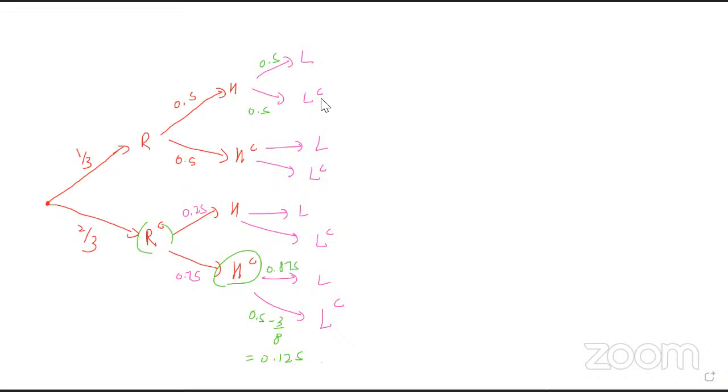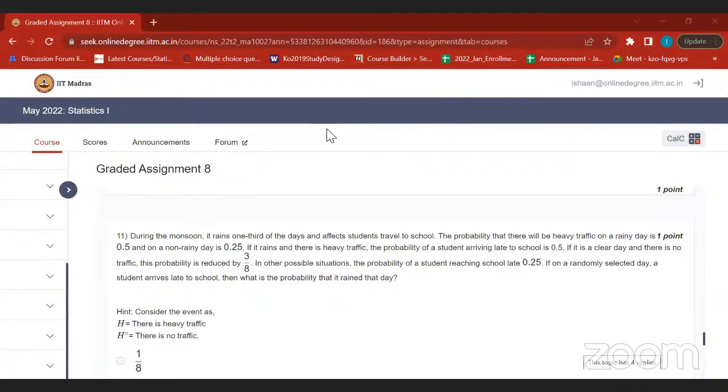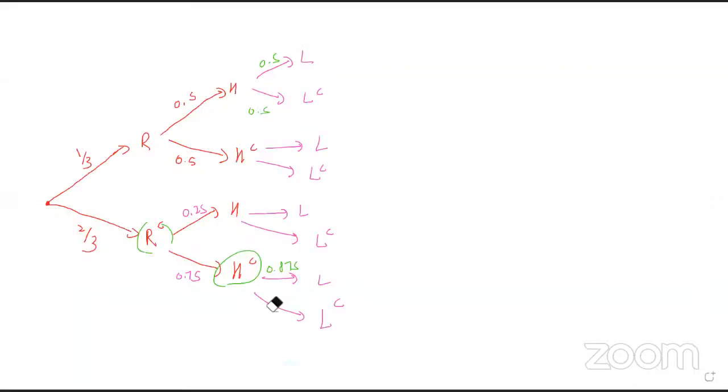Sir, I think it's opposite. It's 0.125 for late, and for not late, it's 0.875. I just opened the question in my rough notebook that I have solved. So it would be 0.125 over here, 0.875 over here. And for all other cases, it's 0.25 for late and 0.75 for not late, right? So we got all these probabilities.